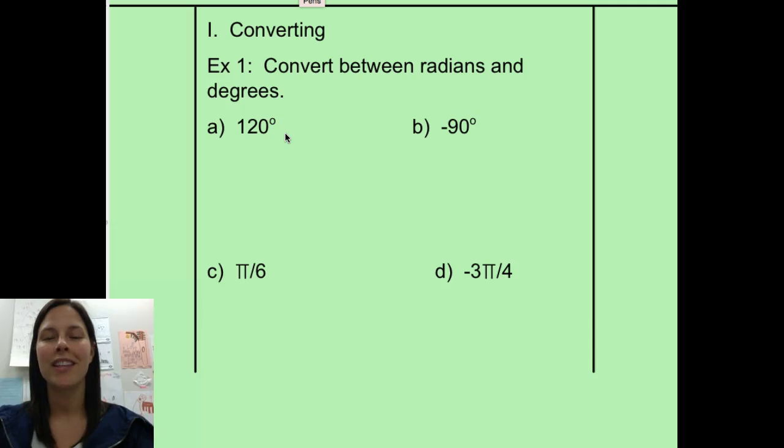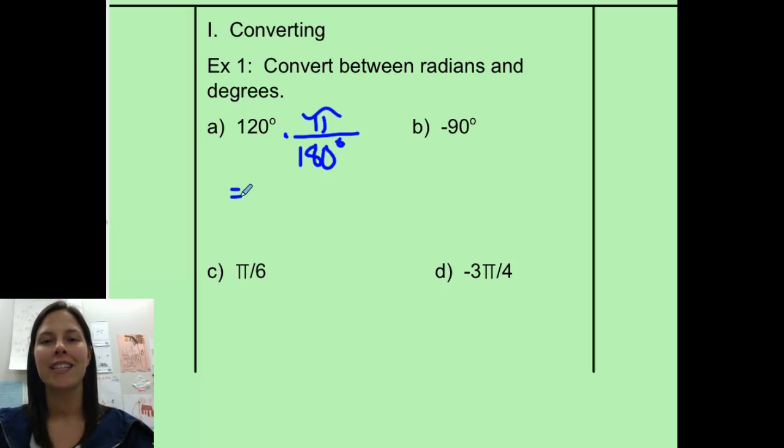Starting off, I have the angle measure in degrees, so that means I want my degrees to cancel. So I will put 180 degrees in the denominator, so those units cancel, and 180 degrees equals pi radians. That's the units I want my answer in. Simplifying 120 over 180, the zeros cancel, dividing by 10, and 12 over 18, those are both divisible by 6. 12 divided by 6 is 2, so I have 2 pi in the numerator, and 18 divided by 6 is 3. So 120 degrees is equal to 2 pi over 3 radians.